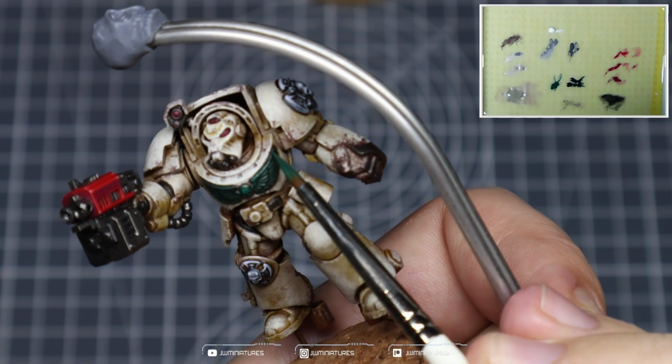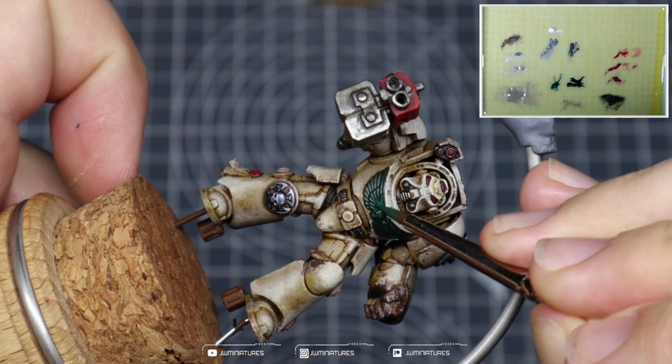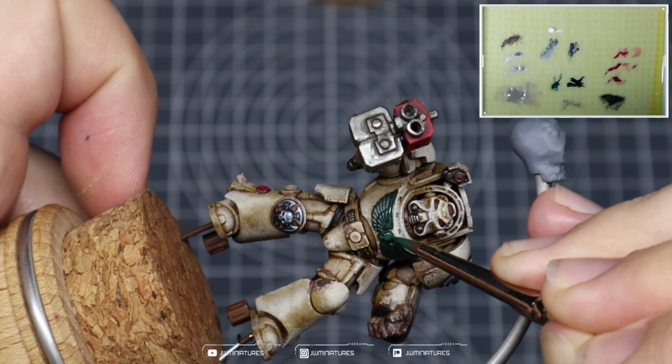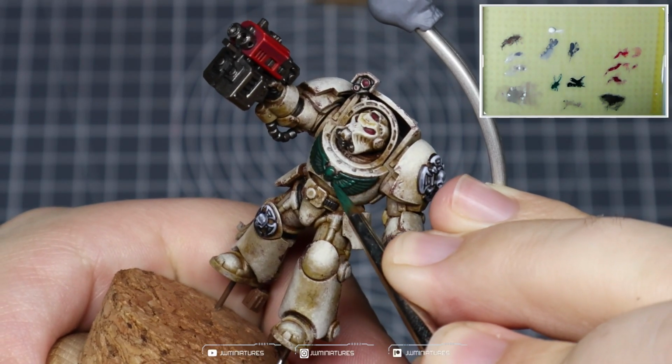Again, we're just going to focus on creating highlights in a few select areas to create that almost shine within this component. So we're going to focus along the top of the wings, and then we're going to paint the skull very similar to how we did on the shoulder, focusing on the forehead and the orbital bones and the cheekbones. And then we're just going to highlight towards the tip of each feather.